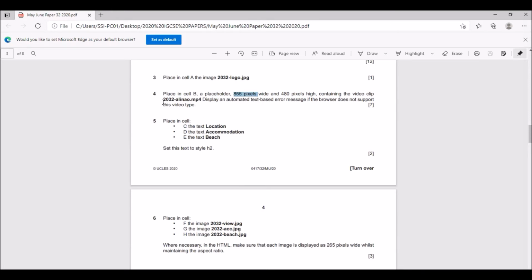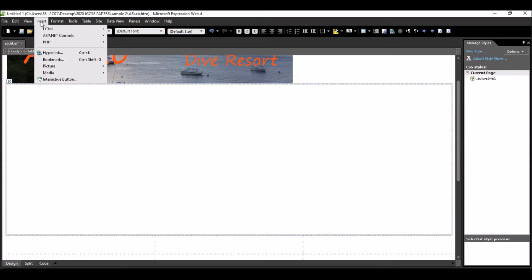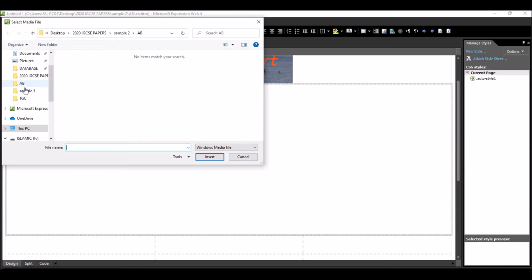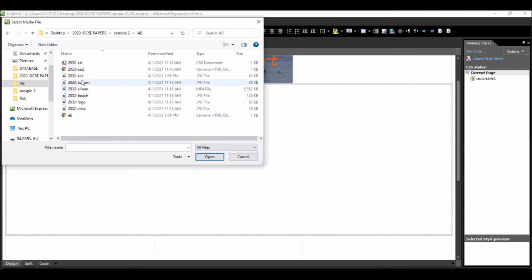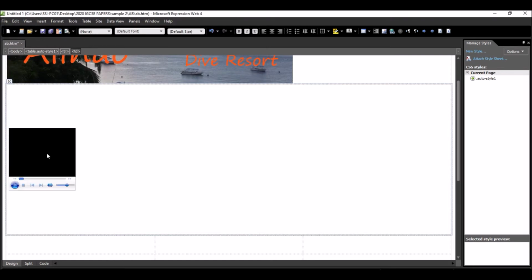So how do we place a placeholder for video? Because here they are not talking of picture, they want us to put a video. What you do here is you just click on insert, then after that you click on picture or media. Then we are going to use this one, Windows Media Player. Then let's choose the file. You see we are working on AB, right? If you couldn't find it here, you can just click on all files so that you can see what you are working on. So we need this file, according to the question. Then you just click on insert, then it's going to be import.